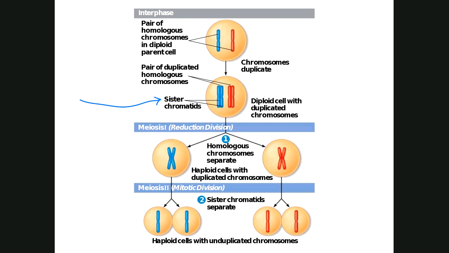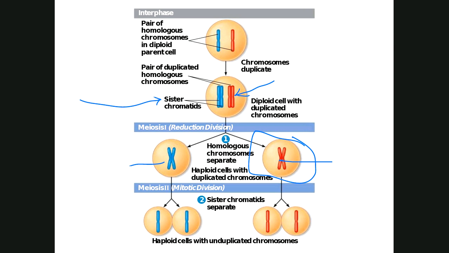Now, take a look at that and make sure you understand what I just said. So I'm starting with this cell up here. All right, how many chromosomes in that cell? Just to review, how many chromosomes in the cell I'm pointing at? How many chromosomes in each of these cells? Gotcha. And just to round us all out, how many chromatids in that cell? How many chromatids there? Beautiful.